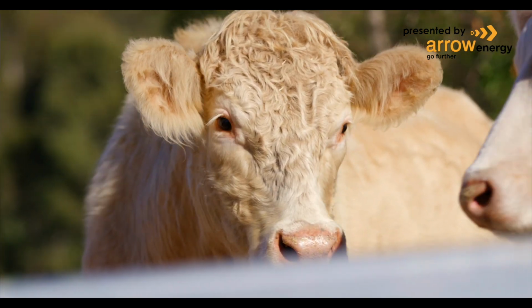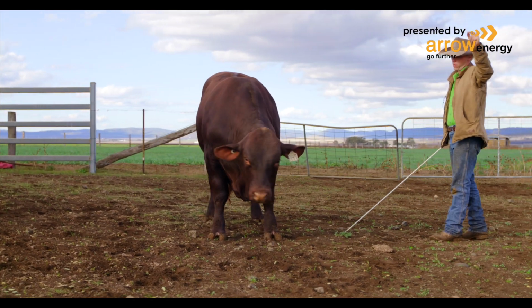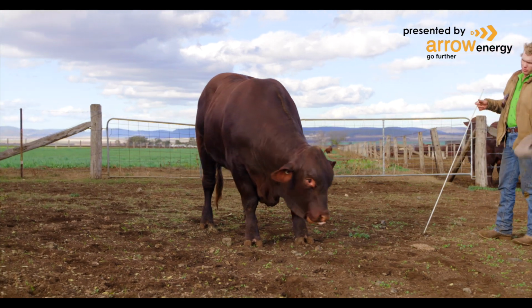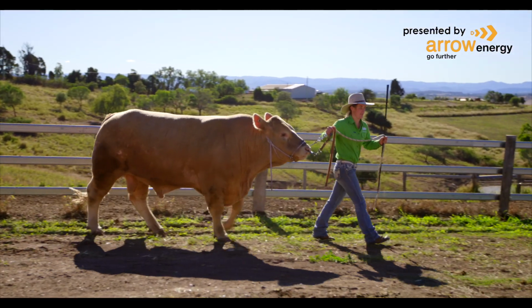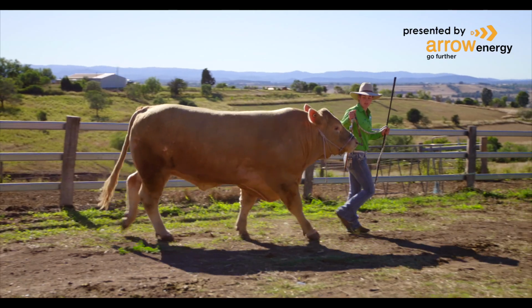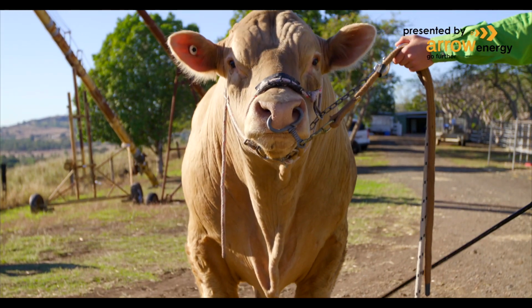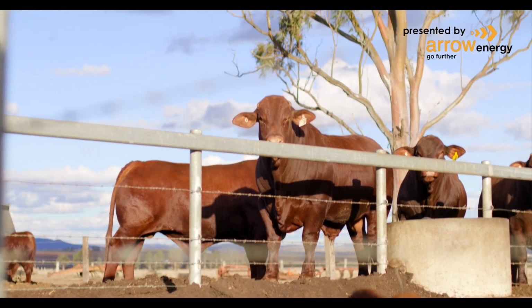So when it comes to selecting our seed stock, we need to look at fertility first and foremost. Fertility fits hand in hand with structure, so feet and legs and feet placement, the way the cattle walk is vitally important to make sure that we have stock that have some longevity in the herd and produce cattle every year. Bulls when they mate, cows when they're holding bulls certainly have to have strong back legs, and they need to be able to do that structurally. So fertility and structure once again go hand in hand.